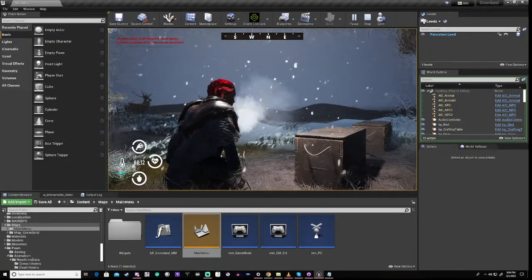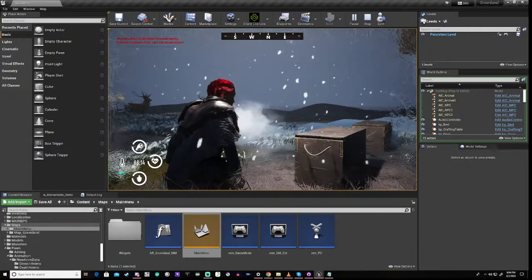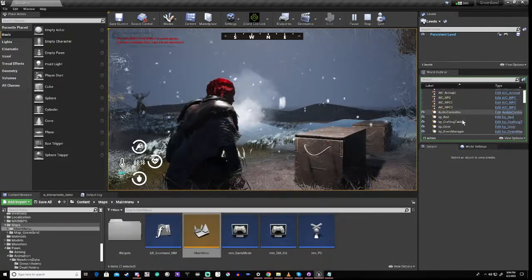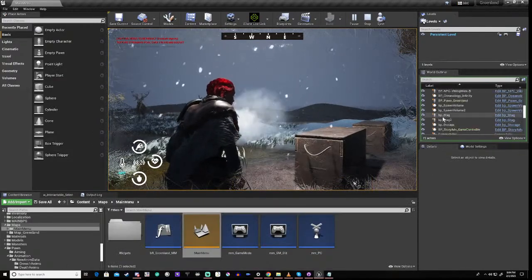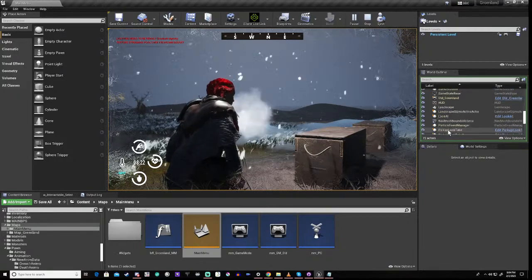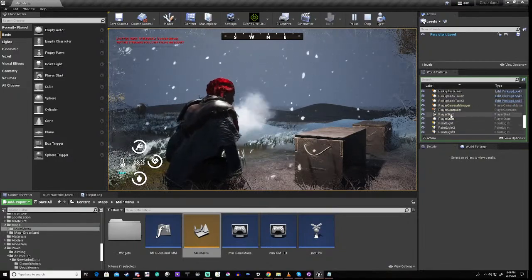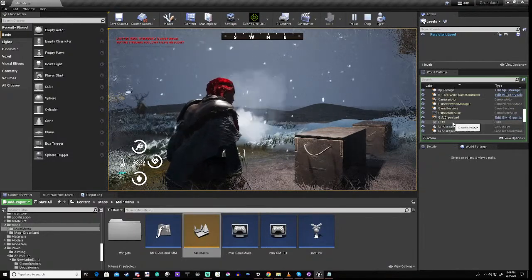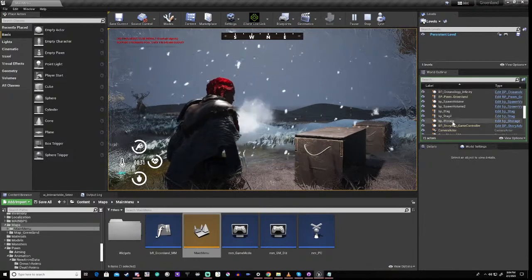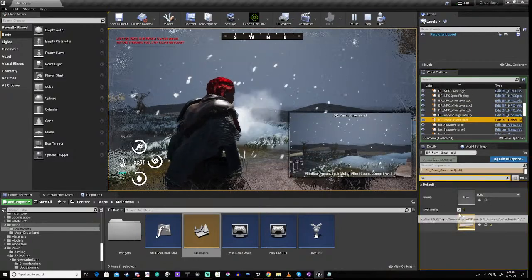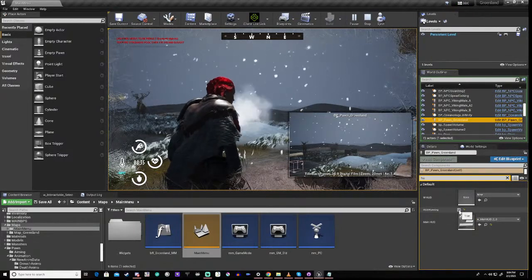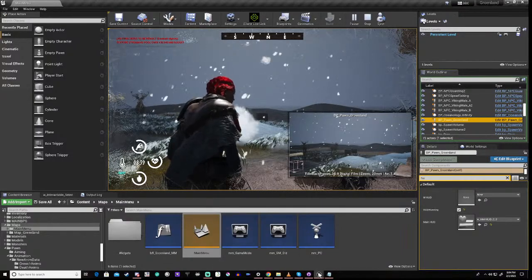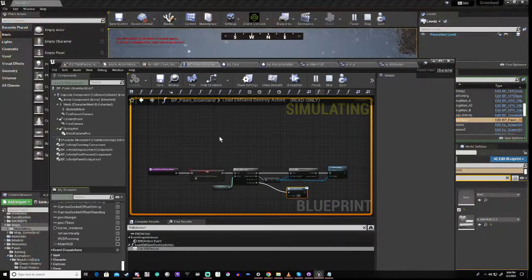Okay, then we're going to bring this down a bit, get to our pawn, wherever it is. Right, where's the blooming pawn? Right, there we go. Right, so the HUD is running. Right, and we're going to go back to here.